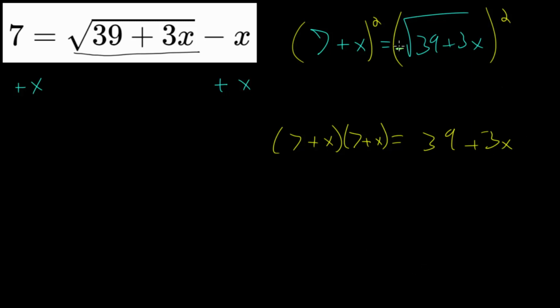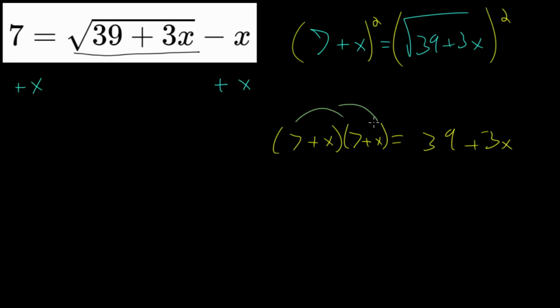So we need to be careful. Sometimes we will end up with a solution that doesn't actually work here, and that's called an extraneous solution. That solution essentially just comes from this other equation where there was a negative sign in front of the square root, and when everything was squared, that negative went away. So either situation you have, where this is positive or this is negative, they both lead to the exact same equation, so we need to be careful with that. But with that in mind, we just need to plug our answer back into the equation at the end to see if it makes sense. So let's finish working through this.